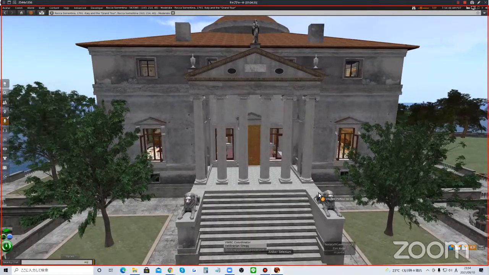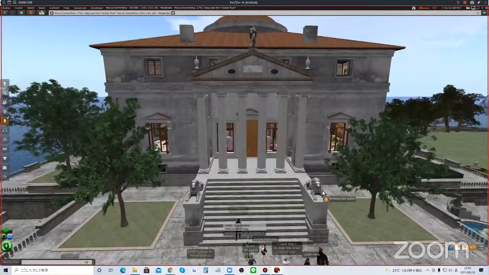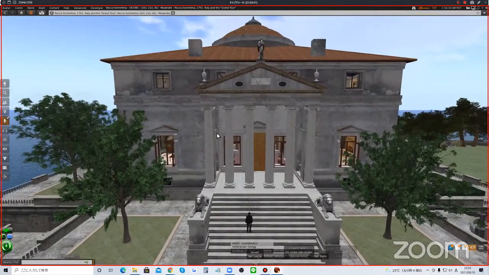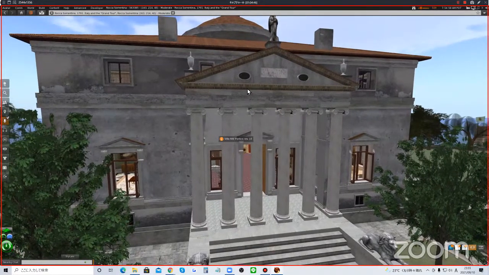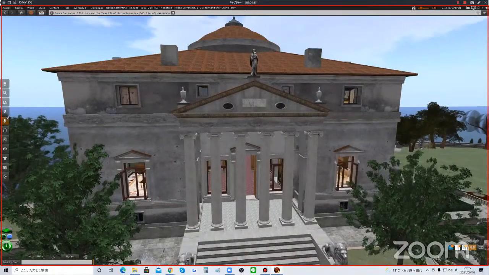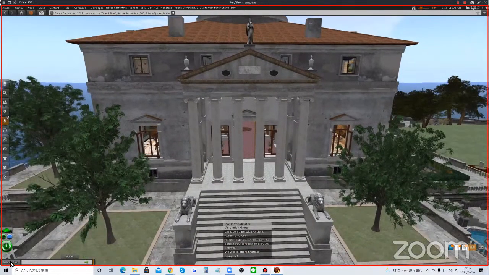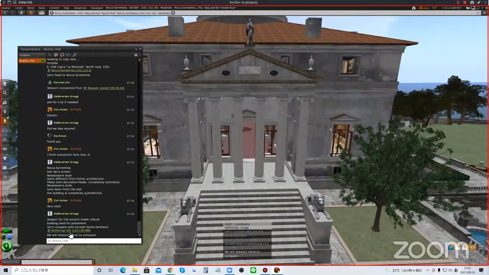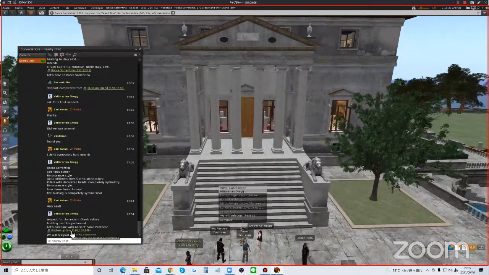So please compare with ancient Roman pattern. So please see, remember the columns and roof. So I typed the destination in Nerve Chat. So please teleport and see you there.